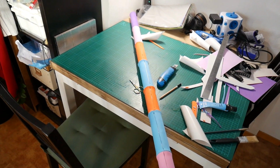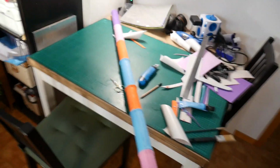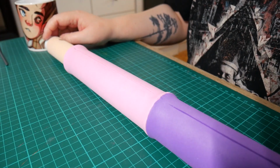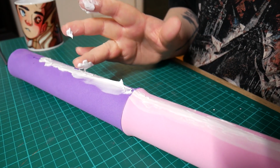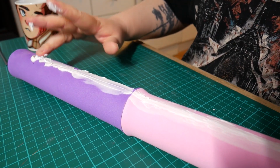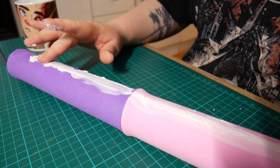Though because of some miscalculation, I was left with some very visible seams where the foam didn't quite reach around the pipe. To remedy this, I filled all the gaps with some lightweight filler. It was all sanded flush once it was dry.